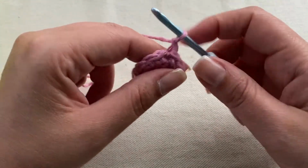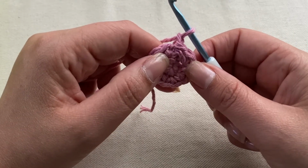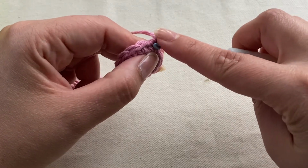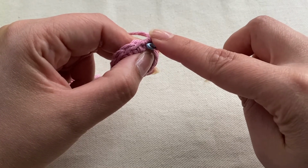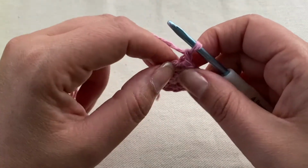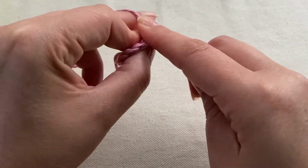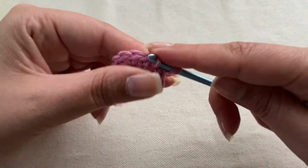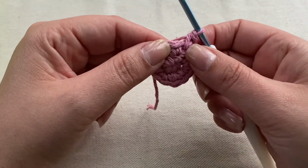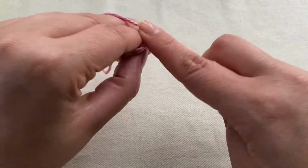We'll start off with 1 chain. And we're going to increase in this round as well. En esta vuelta también vamos a hacer un aumento. So we're going to do another single crochet in the same stitch. Vamos a hacer otro punto bajo en el mismo punto. And then in the next stitch, we're going to do 1 single crochet. En el próximo punto, nada más un punto bajo.